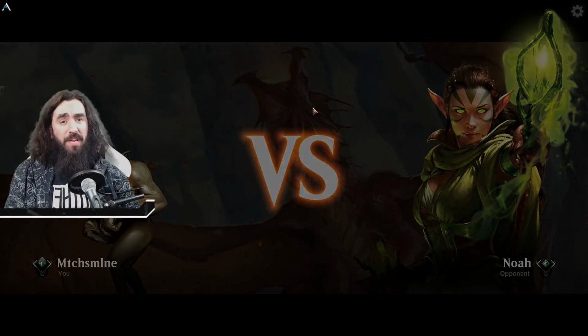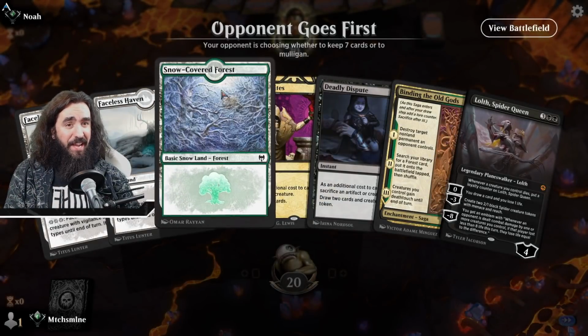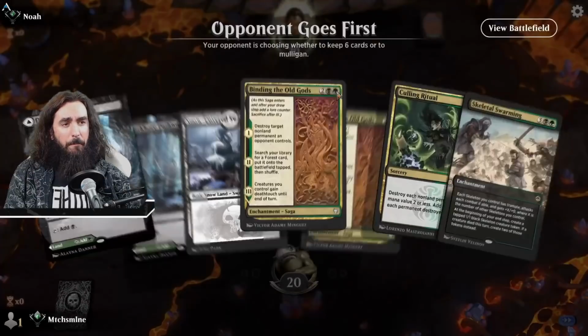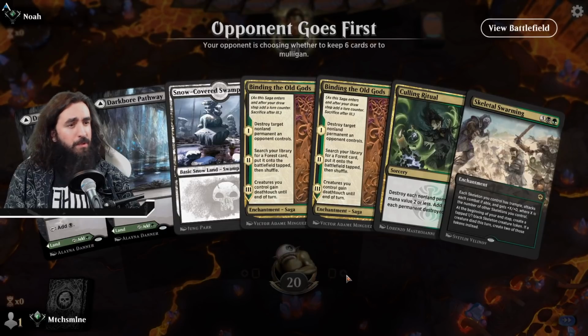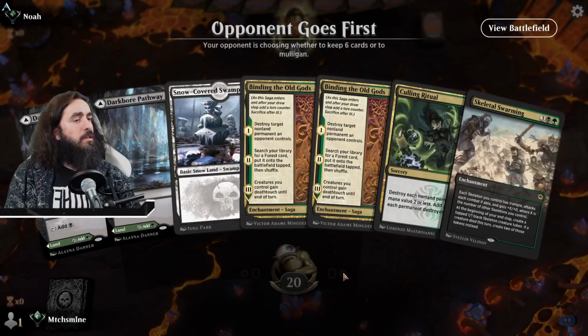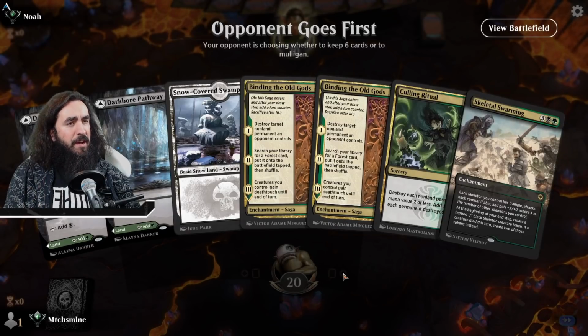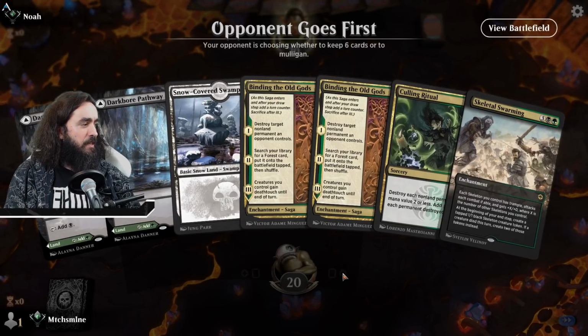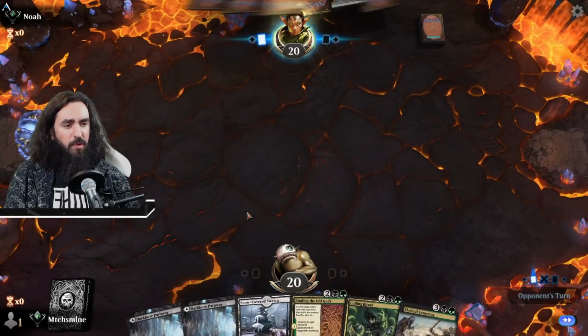This might well be our last game for today. We're up against Noah. Okay, I like this hand way better. All we need is one mana and we are super happy. Just one singular mana. I know I said this a lot, but my brain is just so fried, especially after the last game. Holy smokes.